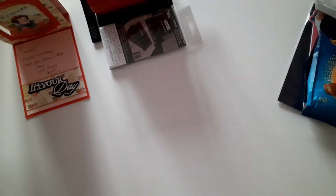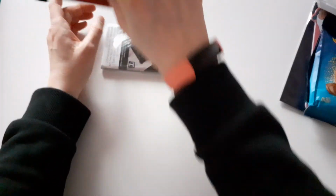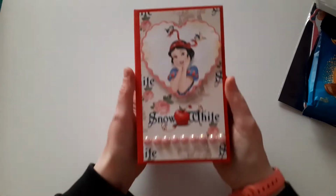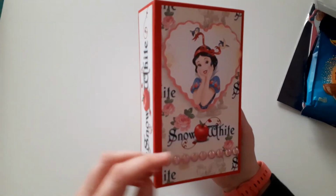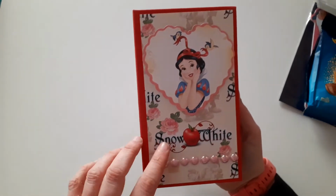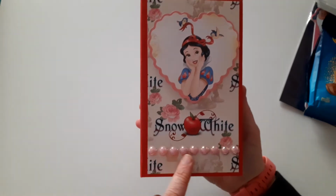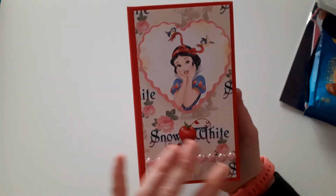So obviously, Steffi's back at work now. She works really, really hard. She does some fair hours. So I said not to worry about making me anything or sending me anything, even a card would have been okay. But she doesn't listen, so she's been making this, and it's absolutely stunning. It's using a really bright red cardstock, and it's a cute little mini album, probably about 6x4, maybe smaller, in the Snow White theme.